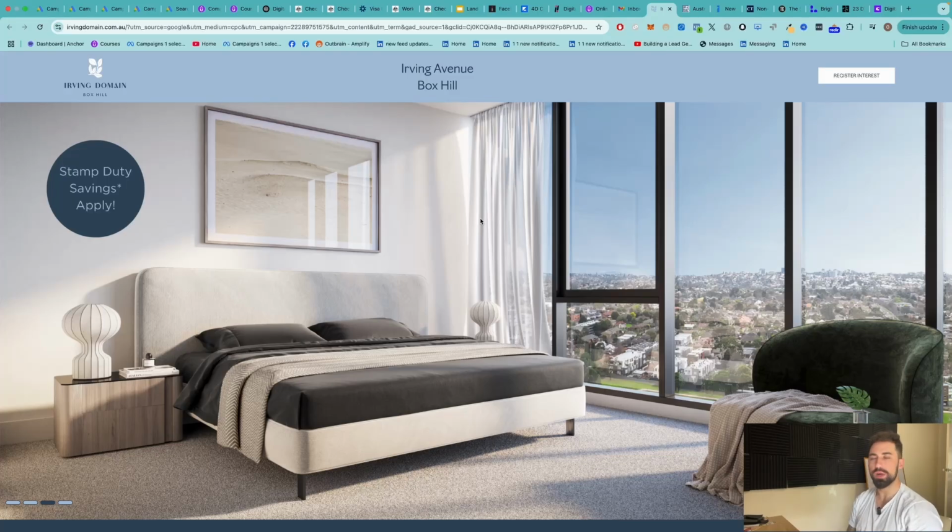All right, guys, now we are analyzing existing landing pages for real businesses. I don't know any of these businesses. Like, I know some of them, of course, but I haven't interacted with them by any means. They're not my clients. So let's start with Irving Domain. This is going to be an interesting one, because real estate businesses make this mistake, guys. They don't put even a call to action button here. So if a person comes here on a desktop, this call to action button is not visible at all.